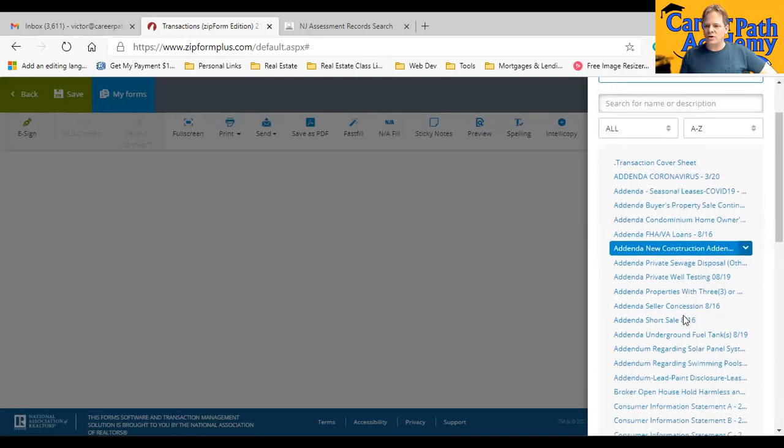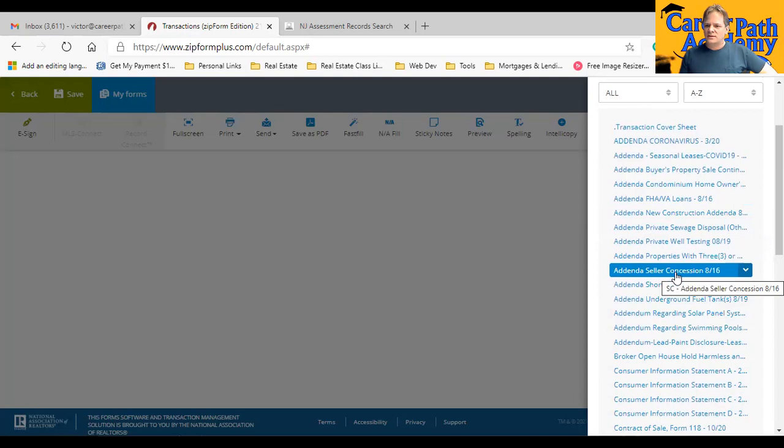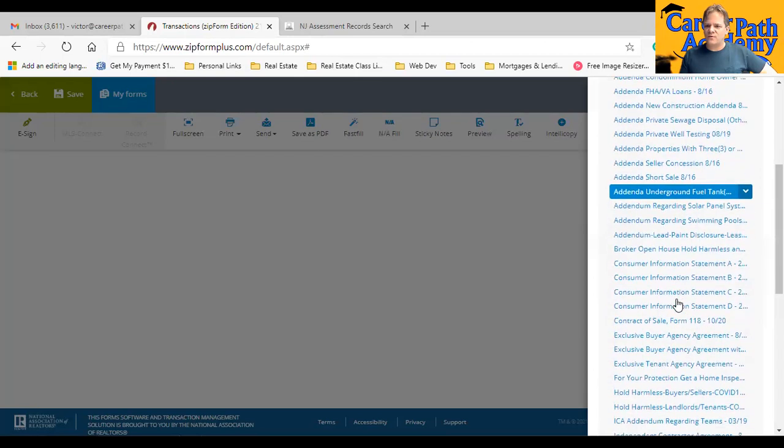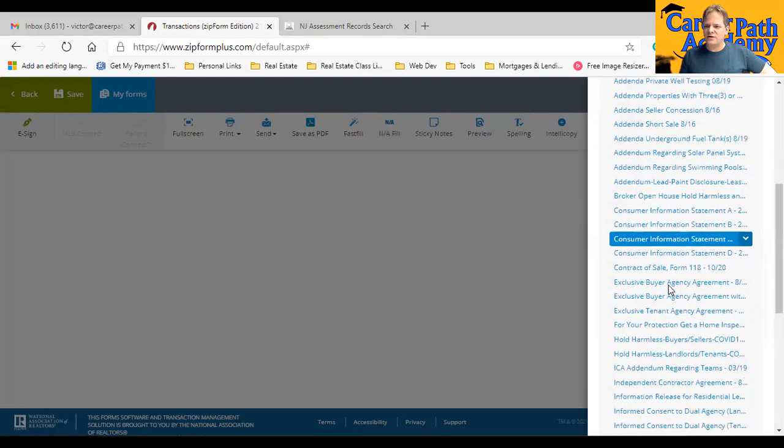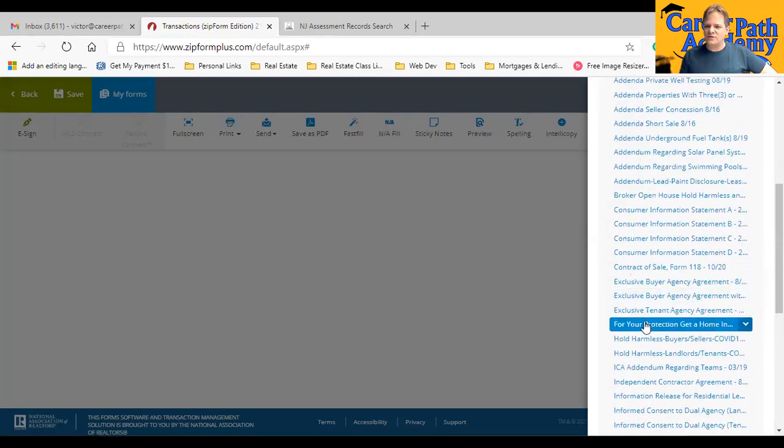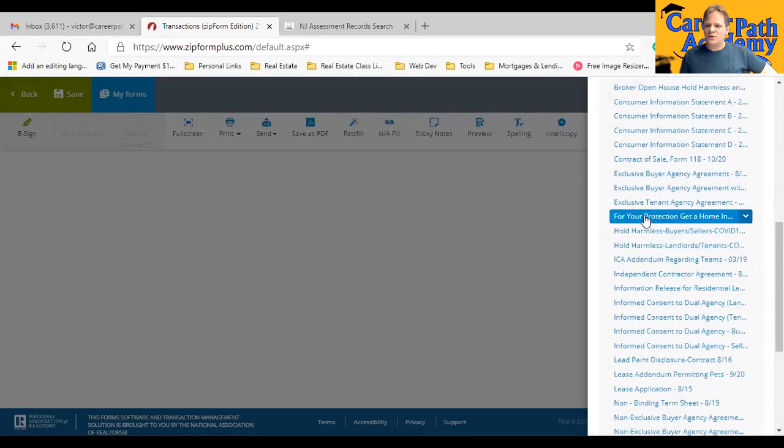And you see there's all these forms here. Sellers concessions that you're asking for, short sale form, underground fuel tank forms and issues. There's different versions of the CIS, Consumer Information Statement here, exclusive buyer agency agreement forms. Here's one for your protection, get a home inspection.